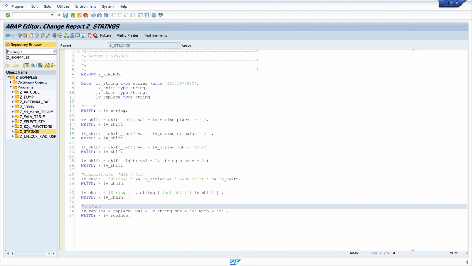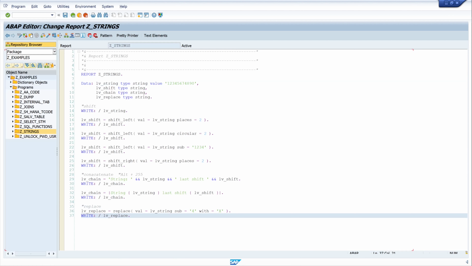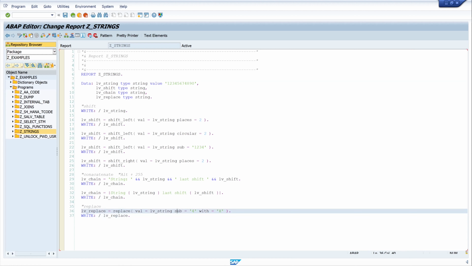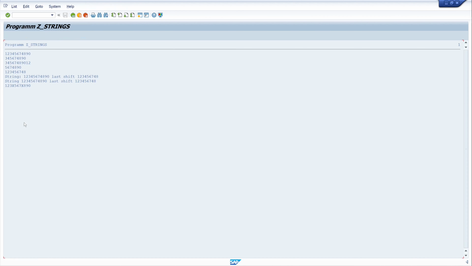If we want to replace all our 4s, we have to add another variable, occ, and we set this to 0. So every 4 in our string will be replaced by the letter X.